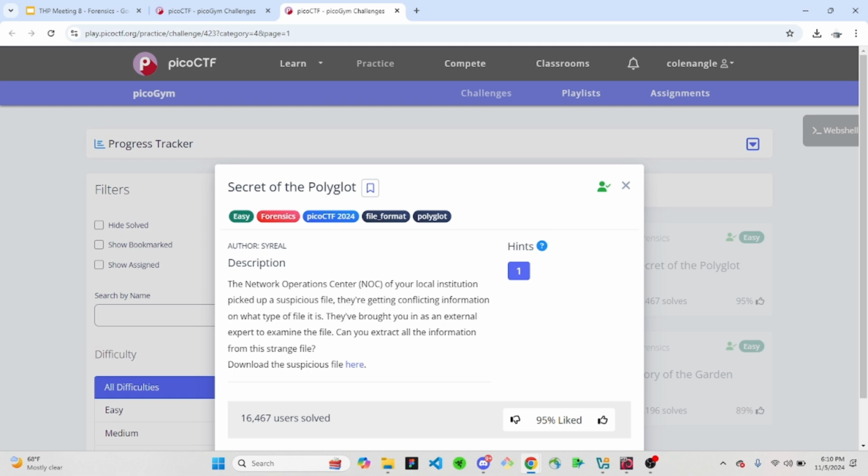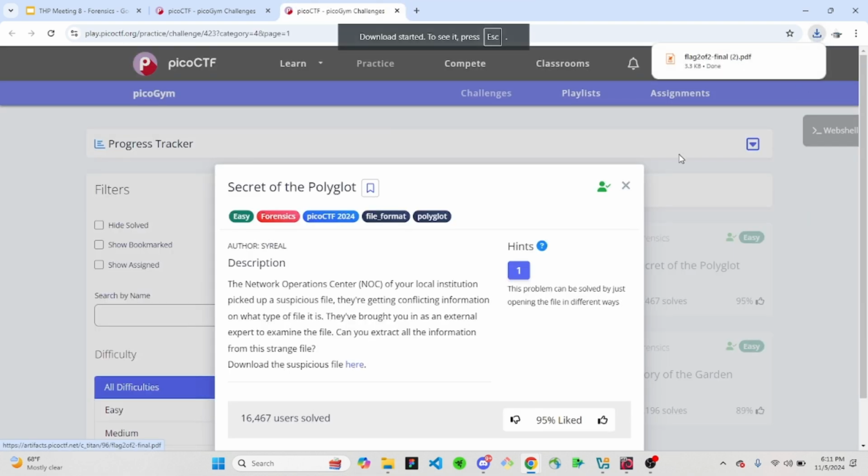So notice that they said they're getting conflicting information on what type of file this is. As I mentioned a couple minutes ago, a lot of the times that you're downloading files, you want to make sure that the actual file signature matches the extension on it. A lot of times in these challenges, you'll get some file where the signature itself needs to be fixed, maybe there's a missing bit in it, or you just have it completely misnamed when it comes to the extension. So the hint says the problem can be solved by just opening the file in different ways.